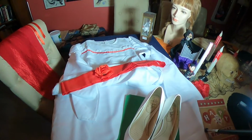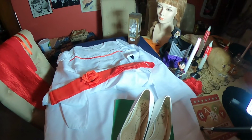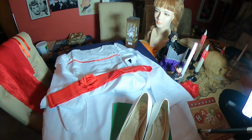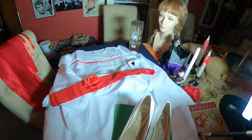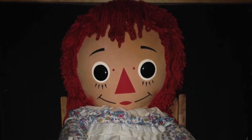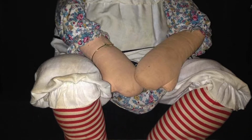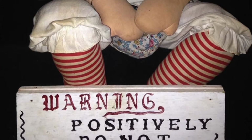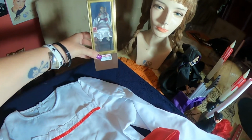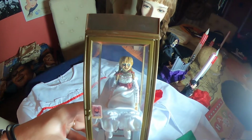I love Annabelle. She's such a creepy doll. And they made her extra creepy in the movie. As you probably already know if you follow Ed and Lorraine Warren, who were the lead investigators on all the Conjuring cases, Annabelle actually was a Raggedy Ann doll. A very large Raggedy Ann doll. So they made her into this sort of more demonic, very scary looking doll for the Conjuring series. And this is just a doll that I have, a little replica of her.